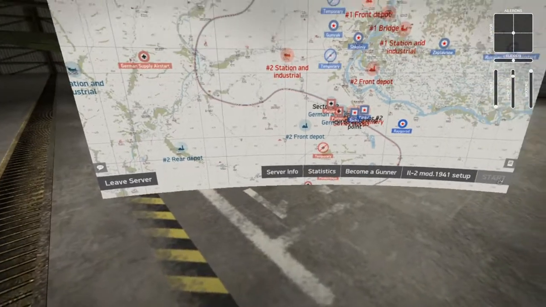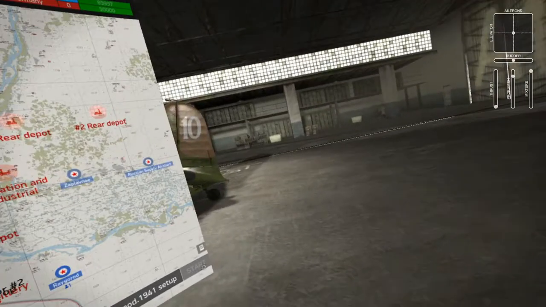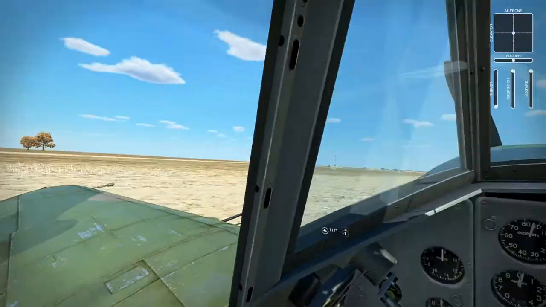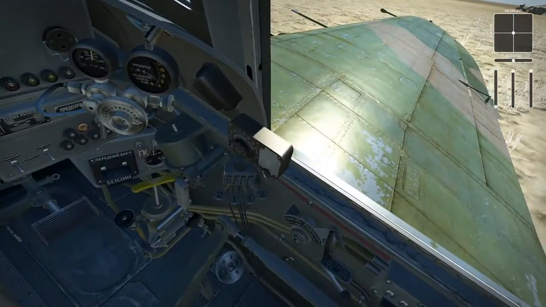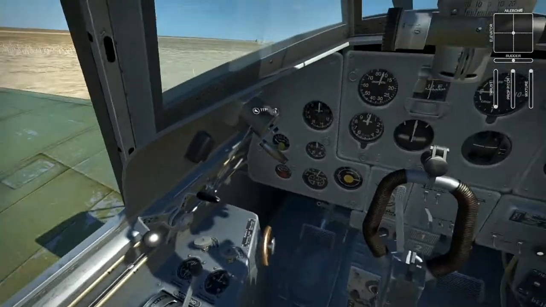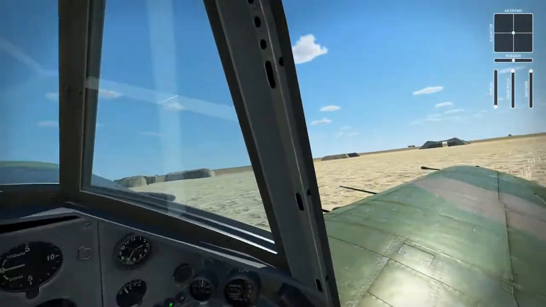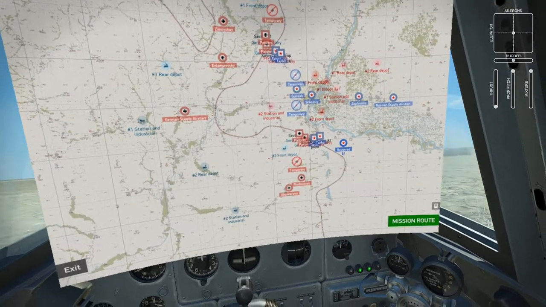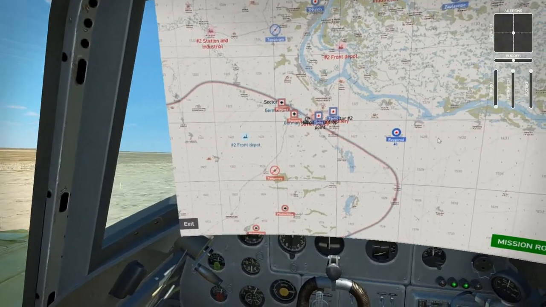I mean, really, the reason to even do this by myself is just to make the point. Early war is super fun, and you can't get it everywhere all the time, so I want to take it while I can. Basically, all I've got to do here is fly west. I'm probably going to focus artillery first, which is a little further west.